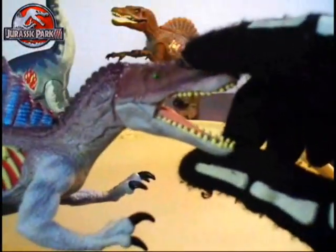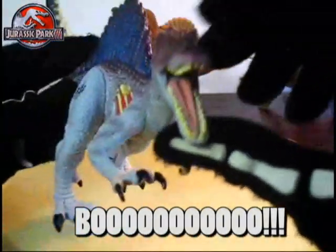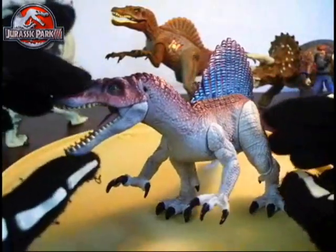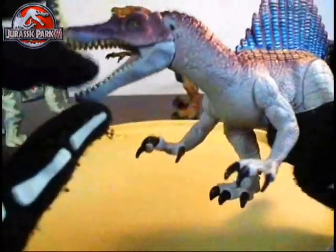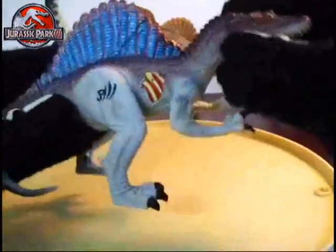And another thing to note because of that action feature — this guy's mouth can't close. It's permanently open 24-7. Kinda lame. I'm not really crazy for the mouth not being able to close. It would have been so much better if they somehow incorporated this action — pushing that spine down — into his mouth opening and shutting instead of his claws. But that's just my opinion.